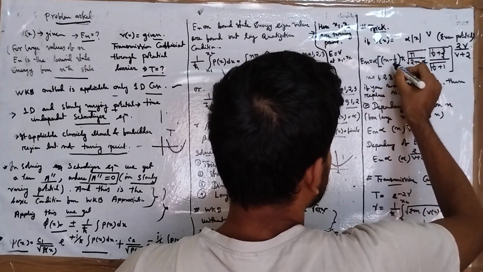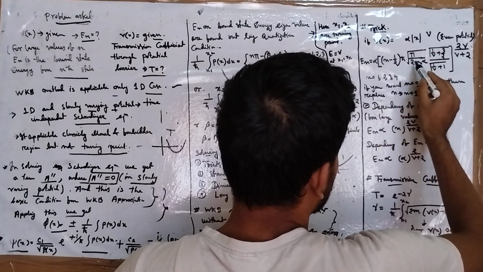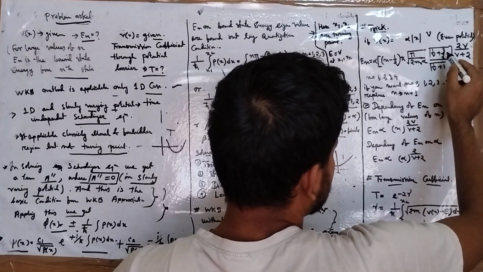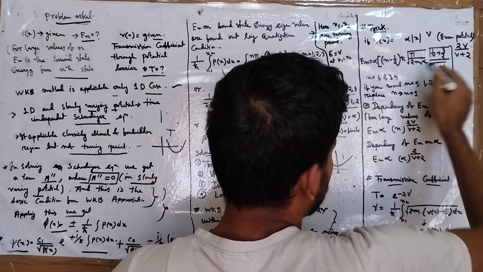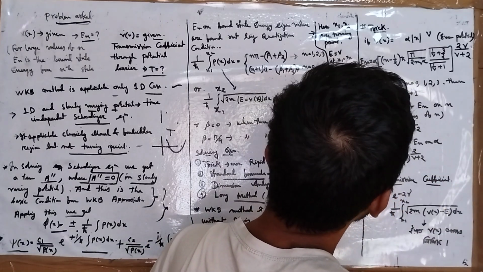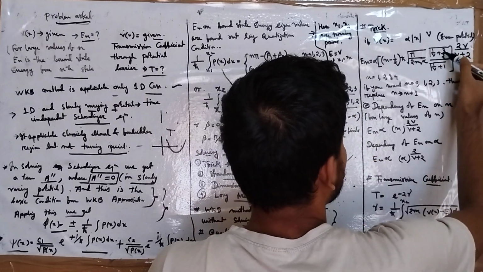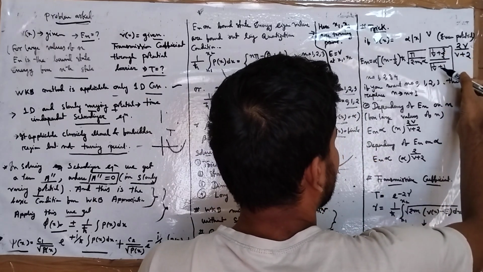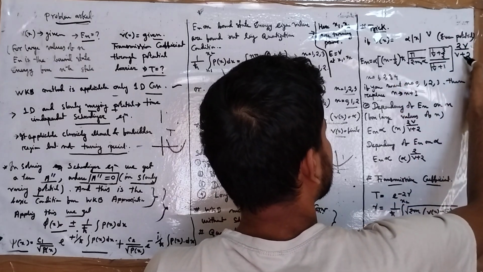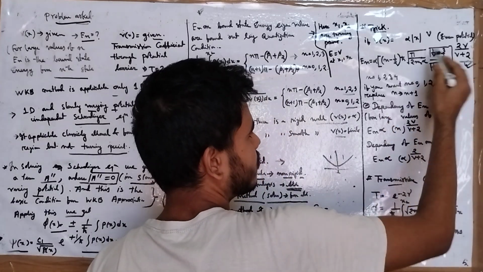En equal to alpha bracket n minus half, h cross root over pi by 2 m naught alpha, times gamma function of 1 by v plus 3 by 2 divided by gamma function of 1 by v plus 1, whole power 2v over v plus 2. Not factorial, it's the gamma function. I hope you understand this. This equation is very important.